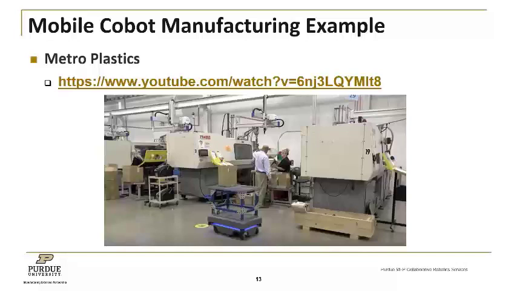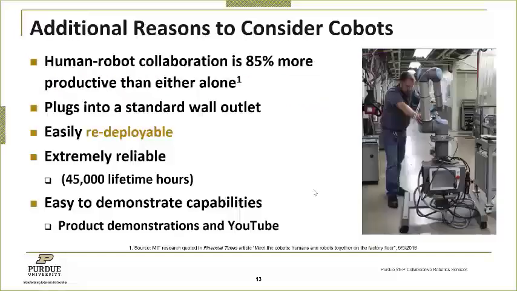Well, he'd had problems with his auditors in the past, where they'd written him up on all sorts of issues. After he installed his cobots on the factory floor, and the auditors came in, he got such glowing reviews on his use of technology. "Your quality is really going to take off because of this. We're really impressed." He got great marks from the auditors after he did that. So it's some of those intangible benefits that you sometimes overlook when it comes to putting automation on your factory floor. So a few other reasons to consider cobots.